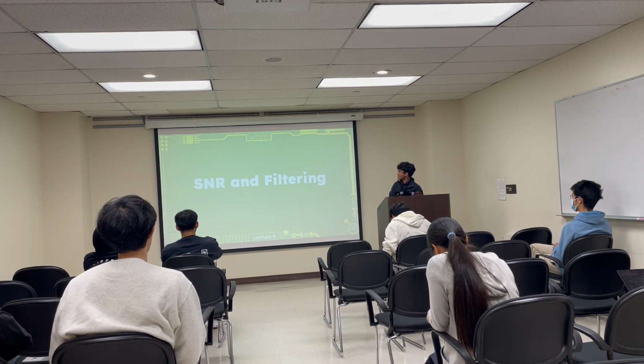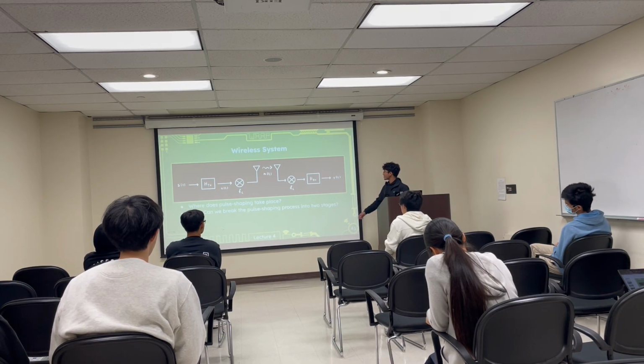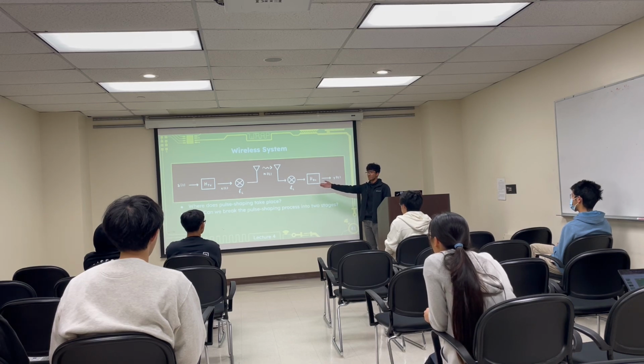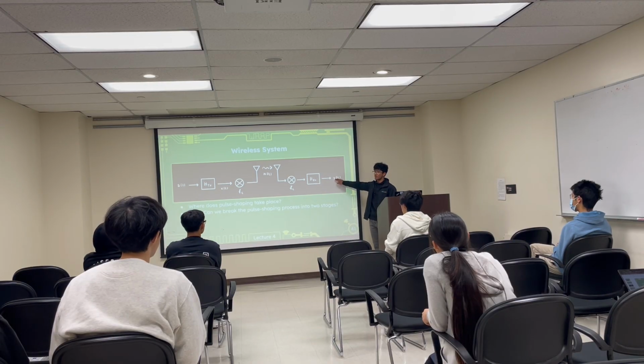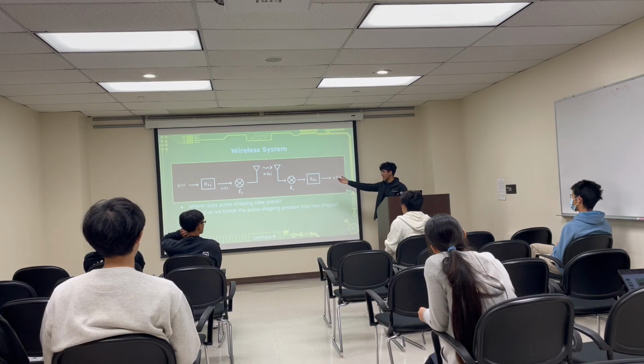I'll go through this and then we'll take a short break. The next topic is SNR filtering. I mentioned earlier that when we apply a pulse shaping filter, we can break it up into multiple stages. I guess I just answered my own question here, but the idea is that the receive filter and the transmit filter will both use the RRC filter. And then from there, you can imagine that at the output we get our overall pulse shaped signal, in the case that we don't have any noise.